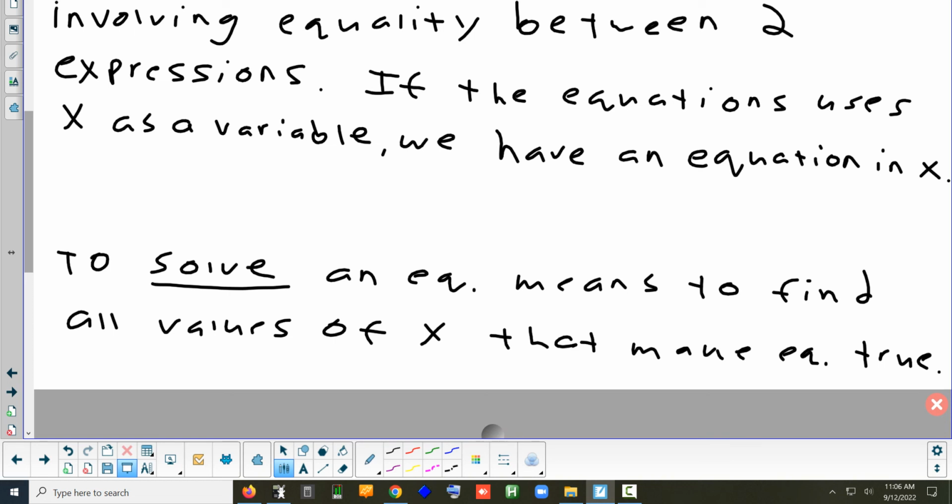So solve an equation. What does that mean? It means find all the values for x that make it true. For linear equations, you generally have three cases: no solution, infinite solutions, or one solution. Linear, imagine two lines. Think of the three things that could happen when you draw it.